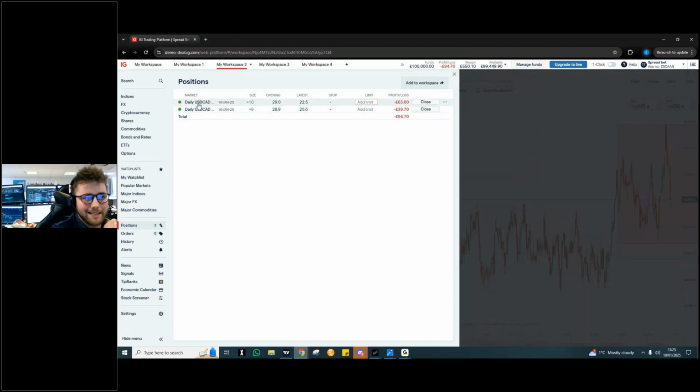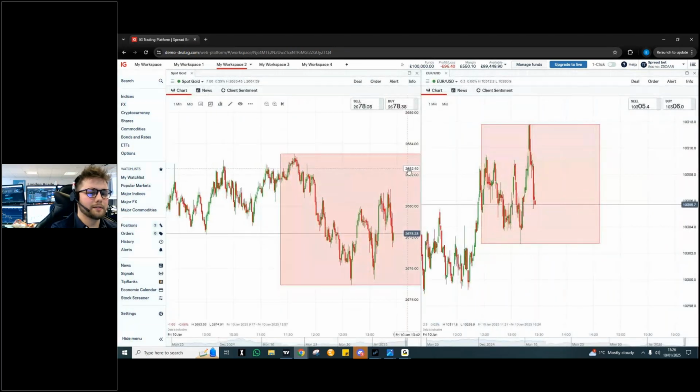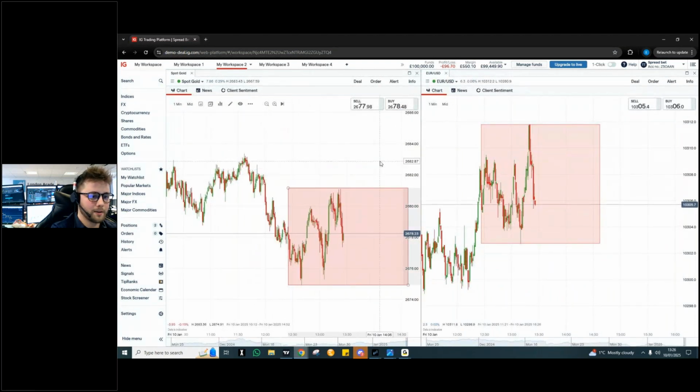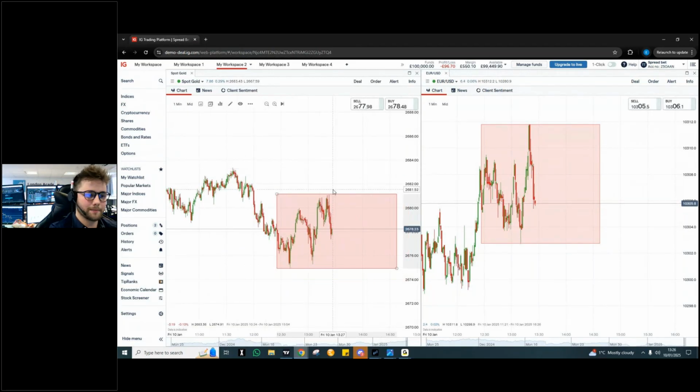But we could hold on to these contracts till the end of the day, and then we could close the trade. These contracts are daily contracts, so they will automatically close and cash settle at the end of the day if we do nothing with them. But for now, we'll just leave those on. Cool. All right, let's put this there. Now, a good thing about the option straddle is you can do those trades a bit earlier. We could place the option straddle now because it doesn't really matter if the price moves in the meantime. We haven't got a stop loss in place because we've just bought the contract.